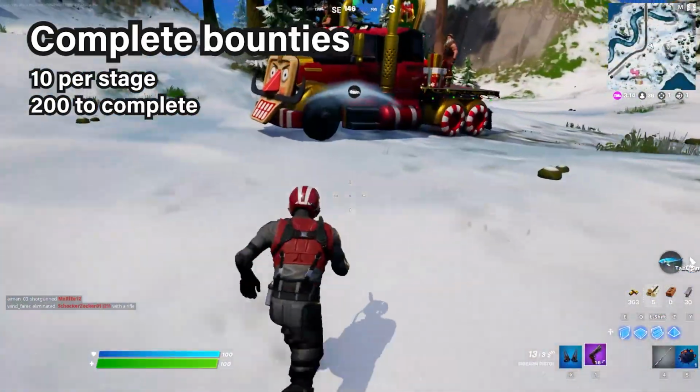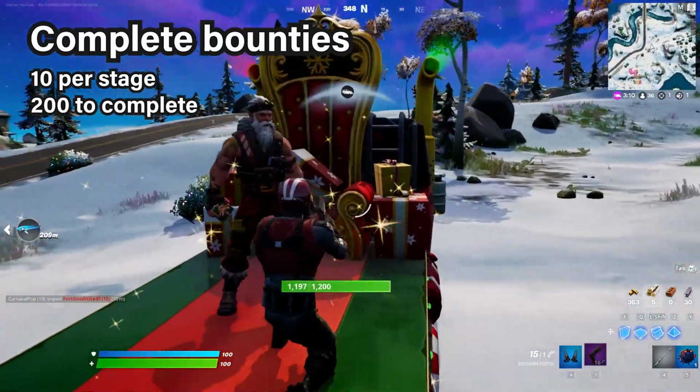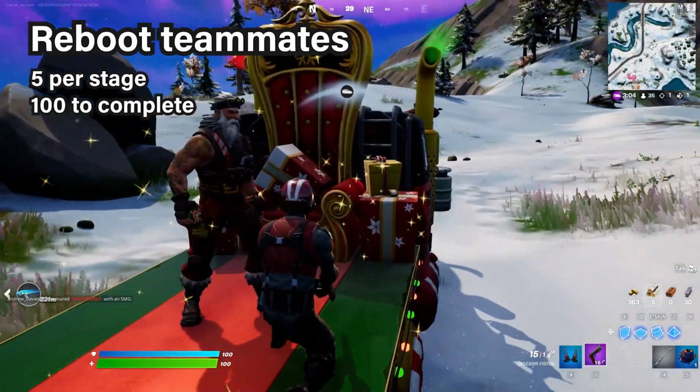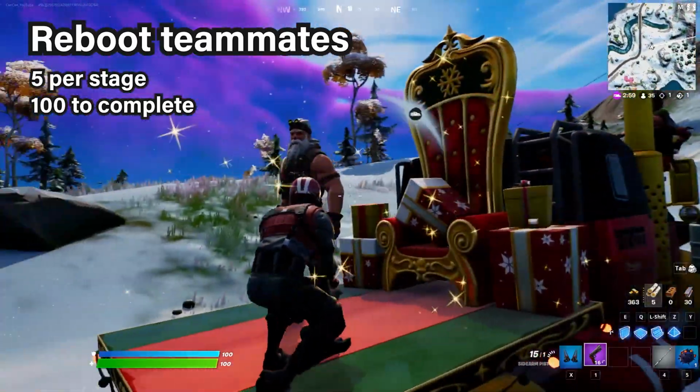The next milestone is bounties. You just have to do a bounty board. You have to make sure the bounty dies, and you have to do this 200 times, 200 bounties. That's probably also quite a hectic one to do. And another one that is going to require a teammate is getting reboots. You need to reboot your friends a total of 100 times to complete a reboot milestone.